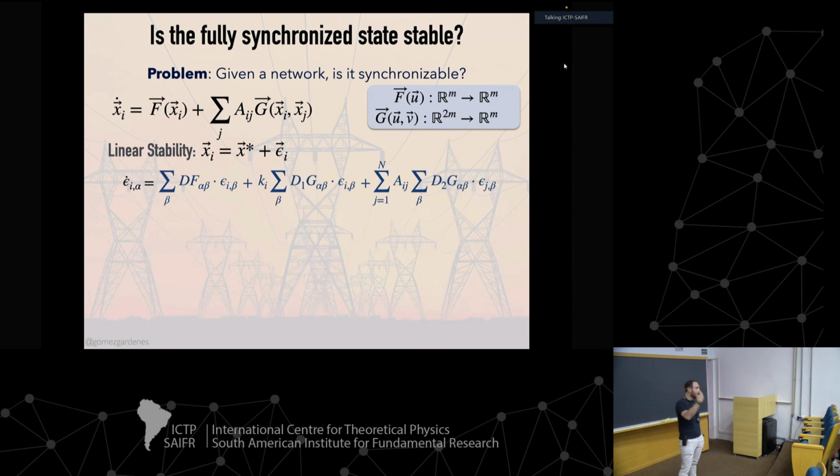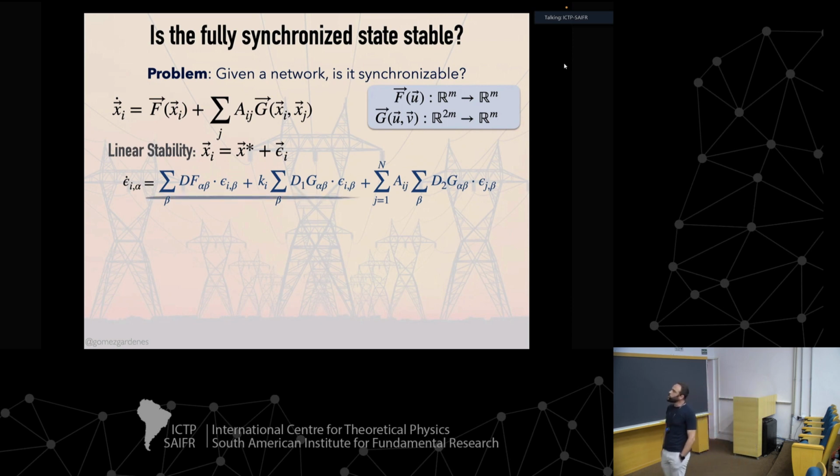Again, the Jacobian of the function f of the single node, the Jacobian of the function j, the interaction, around the perturbation around the first variable, and the Jacobian of the function j, the interaction again, with respect to the perturbations in the second variable, the variable of the neighbors. Okay. This is a useless expression. I mean, this is right, but it's very, very complicated, right?